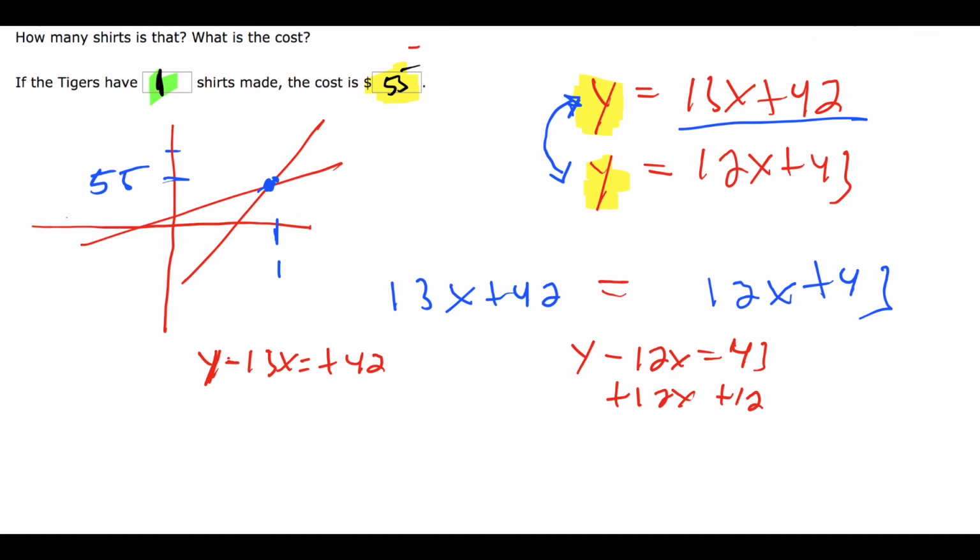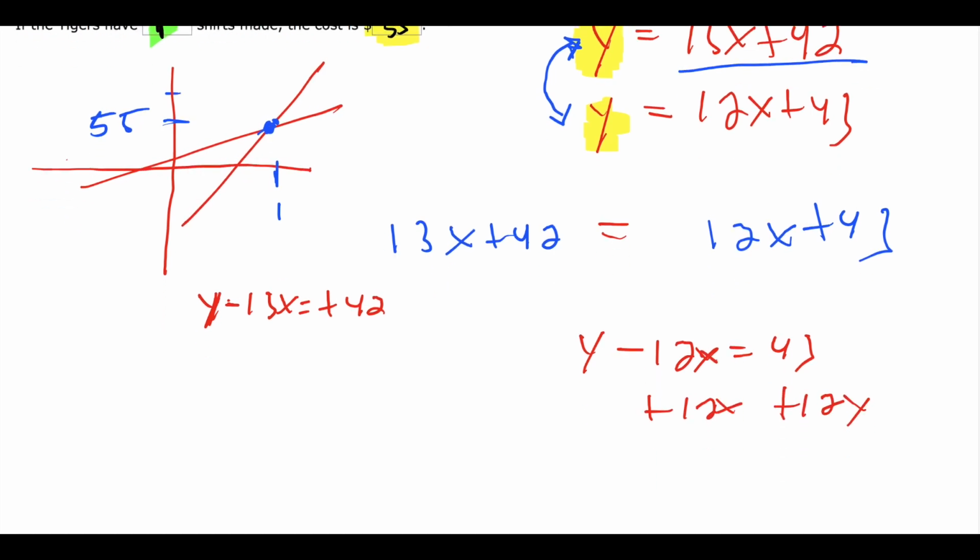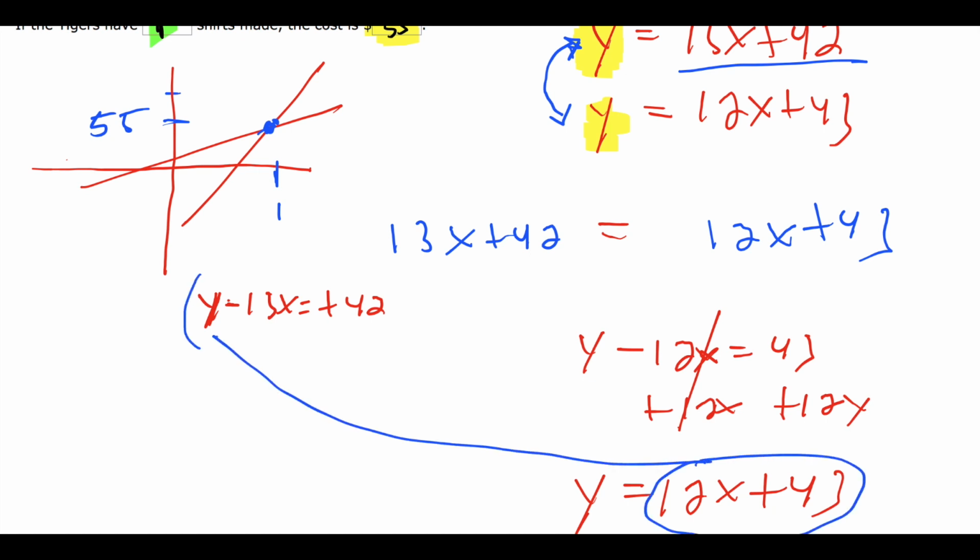So then you go like this, and that's gone. So then y is equal to... wait, I'm doing something wrong. Let me write that again. I had y minus 12x equals 43. So you have y equals 12x plus 43. There you have it. So then what you're going to do is drop this in for this.